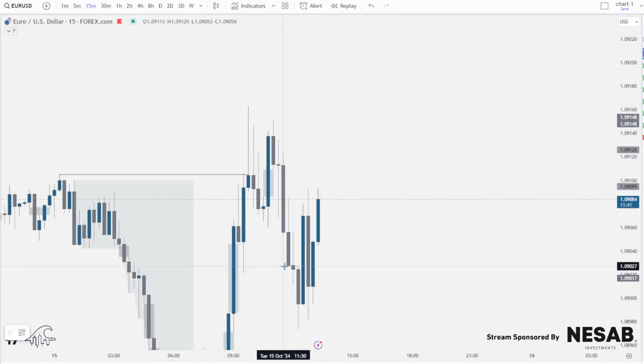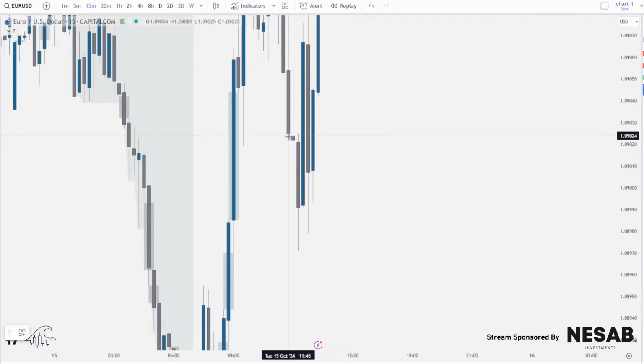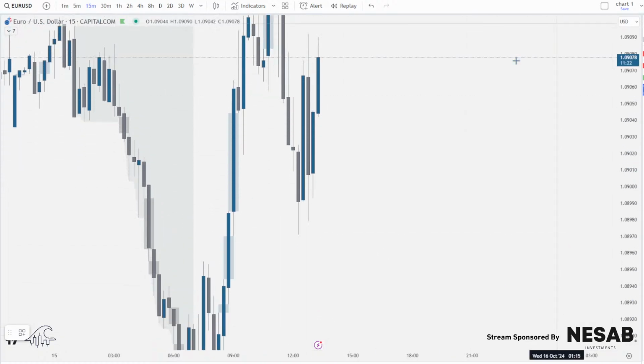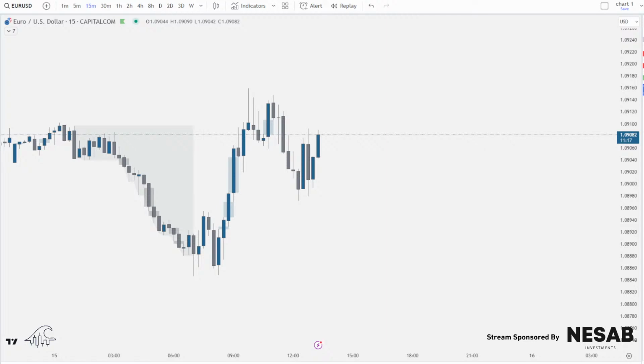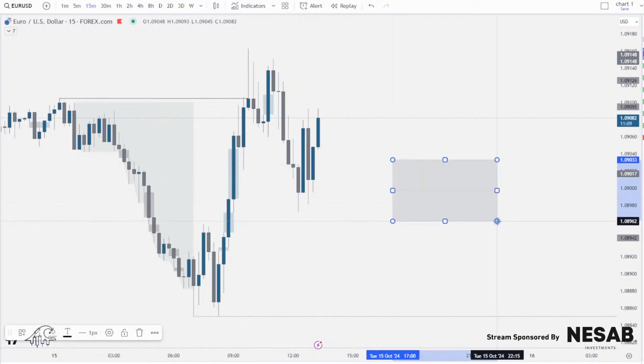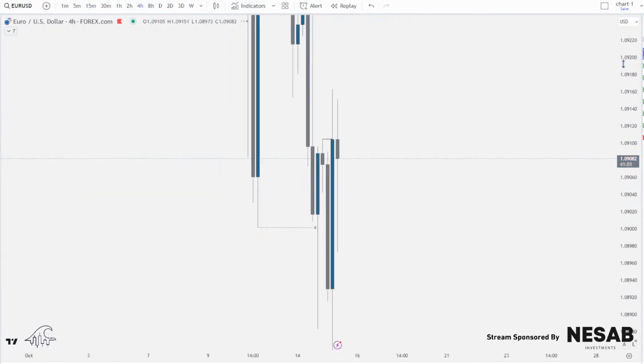oh no, it's there. And I believe as well that if we actually looked at that across a few different pairs, so if we go to GU, wouldn't surprise me if that gap's not even there. Yeah, so it's not even there. This is what I was saying earlier in terms of the data collection. If the data collection is correct across a collective, so that gap was still there, so on, then we'd follow it. Whereas it's more unlikely the data feed that supplies this, Forex.com, is slightly off. So we're not just going to follow that. Keep that in mind. So there isn't actually a gap here. So there's been nothing.